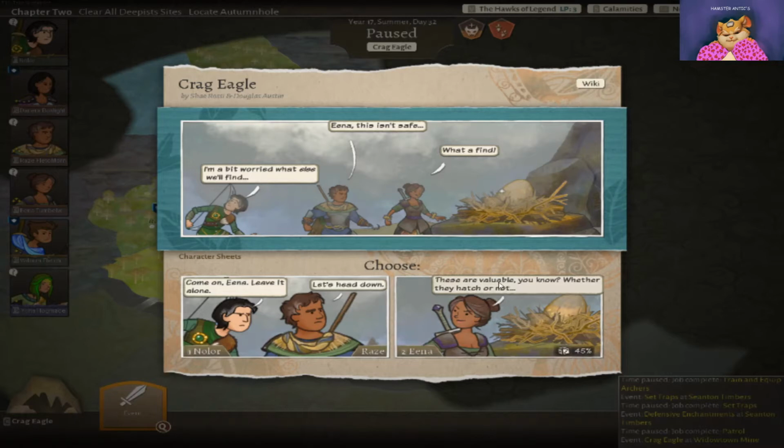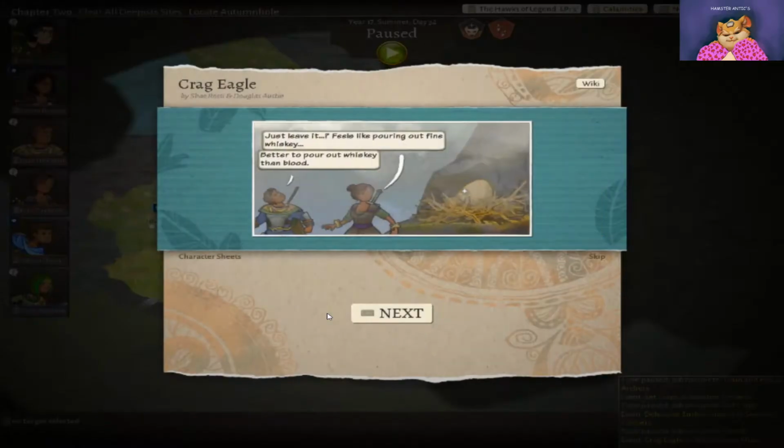So, she's got a 45% chance of getting an egg. Or we can leave it be. Now, I know if we don't leave it be, we start battle and she'll be nearly dead, because the mama bird will attack her. And 45% chance is a little low. So, let's just leave it.